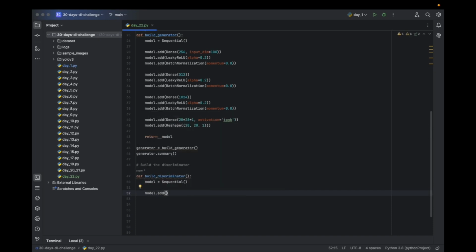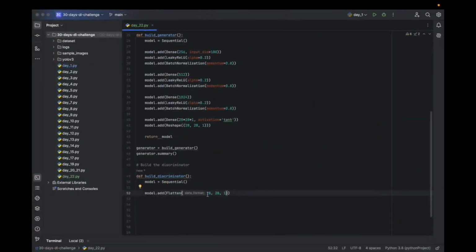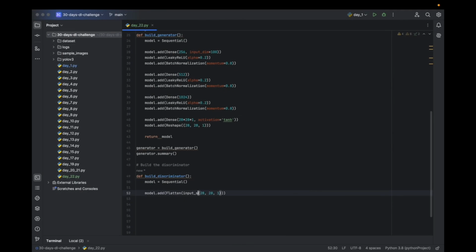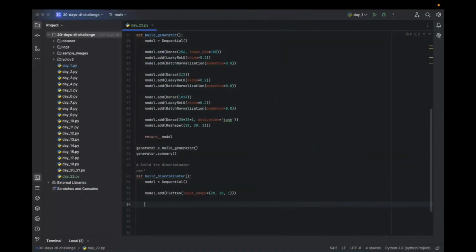Model dot add a flatten layer, flattening the 28, 28, 1 input shape. And then we have more layers to process the flattened image.